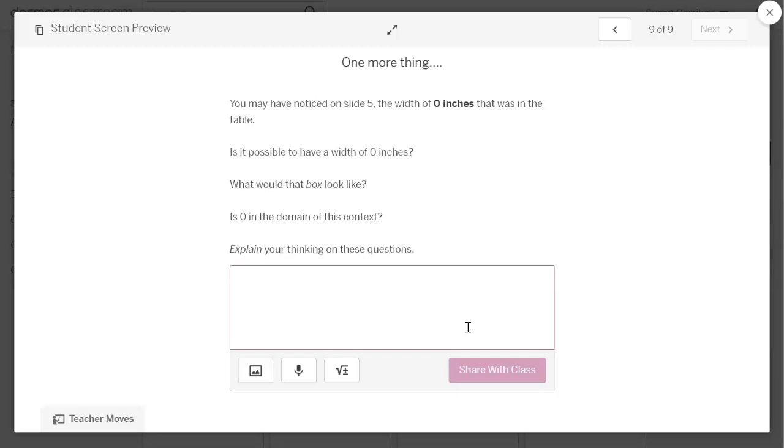And so that's important. I do usually include the 0 in the graph, but I use an open endpoint at that point to show that there's a hole there that can't really be that. But I do go ahead and put it in the graph, and I encourage students to put it in the graph so that they can see what it would be if you could have 0. Where would it cross the x-axis? And what is happening there?